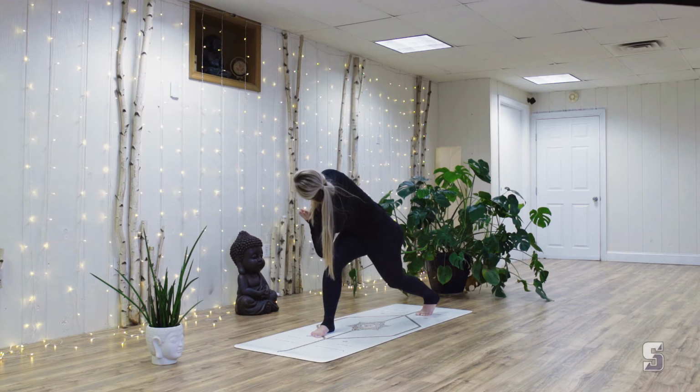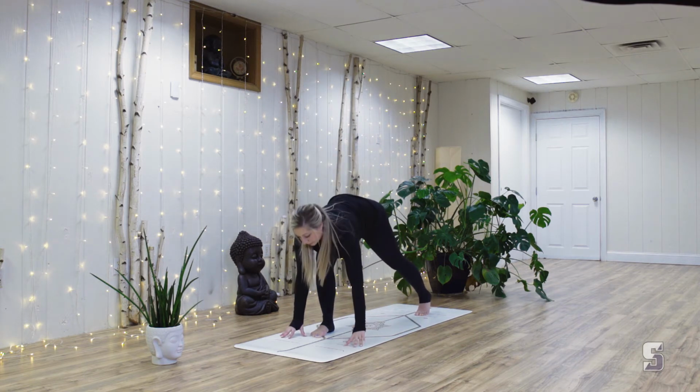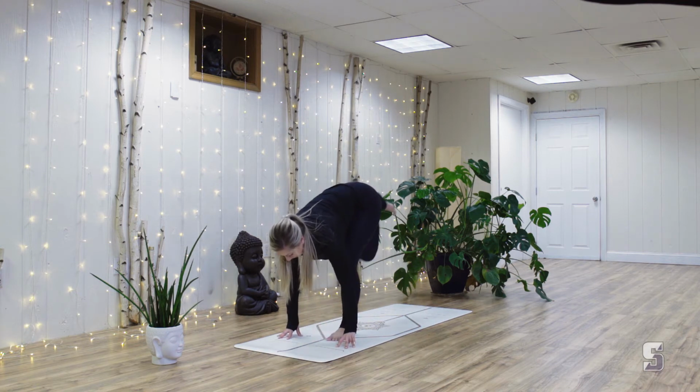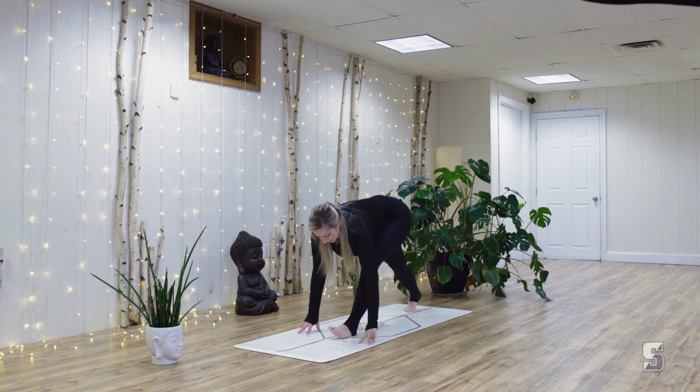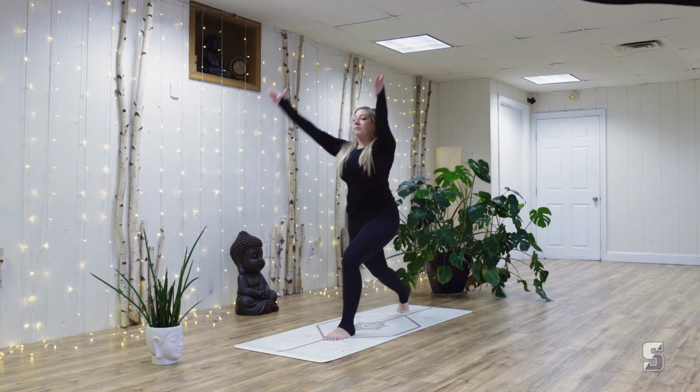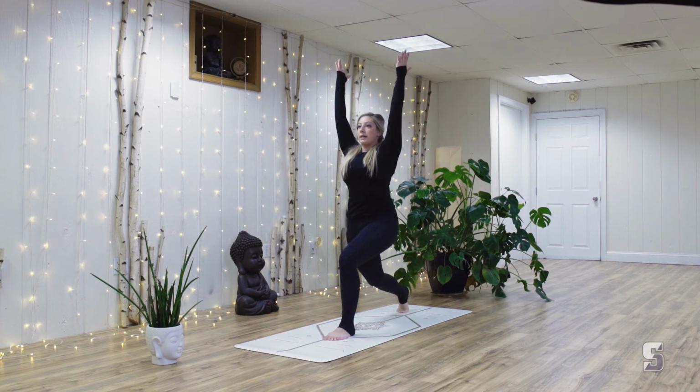Good, let's take one more breath. Come back through neutral. Take the hands down, step the left foot up to meet the right as we switch sides. Right foot steps back, hands framing the left foot, finding our balance, front knee right above our ankle, coming into high lunge on this side.